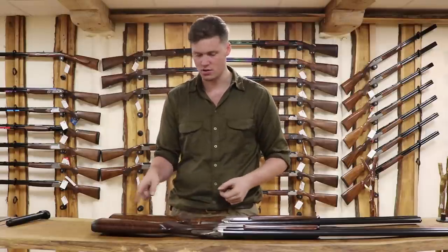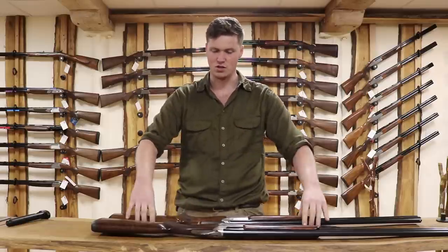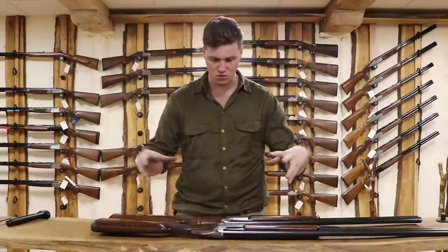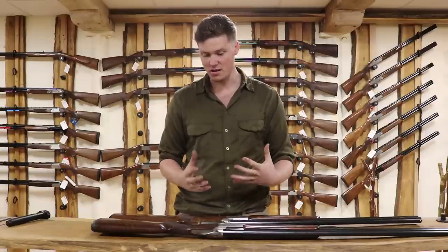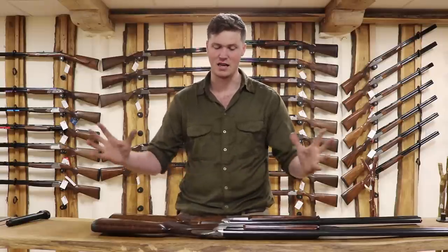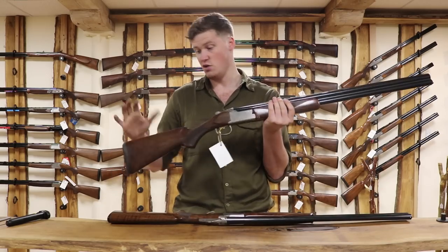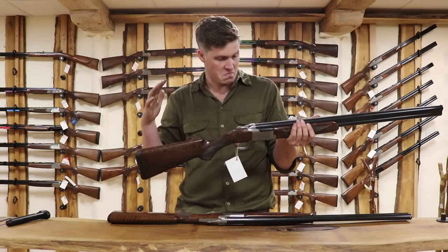Not a lot has changed. It's two barrels, a trigger, and a stock — you hold it together, it handles nice, and you kill stuff. That's pretty much what this gun was designed to do. Times have changed a little bit, and nowadays we respond better to marketing and technology in guns. Browning, feeling the hurt a little bit through the up-and-coming Italian brands taking the lion's share of the market, they produced this bad boy — the Browning B725. A good reason to change things radically.